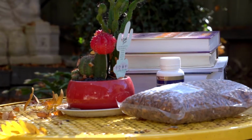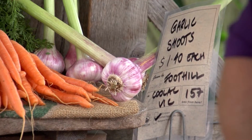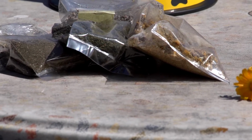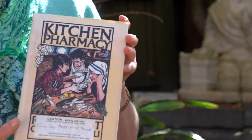My name is Ann Nevill, and I'm a vet who's been doing normal medicine for 42 years, but in the last 20 years I have explored acupuncture and herbs. I think I should introduce it by explaining that herbs have been part of our life for thousands of years, and there are books available that talk about our European heritage of herbs. This is a commonly used one, or many others like it.